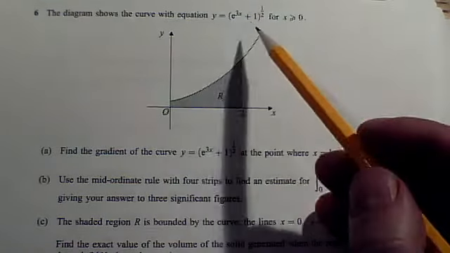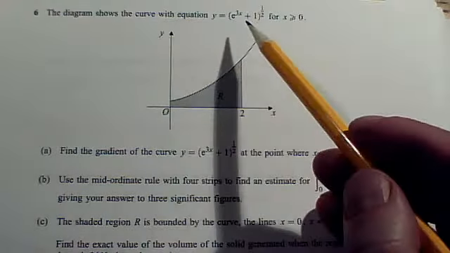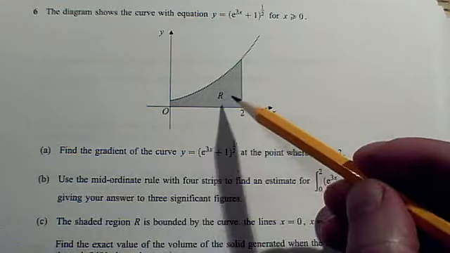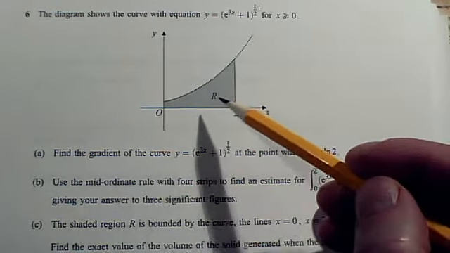Okay, here we've got a question about the graph y equals e to the 3x plus 1 in brackets to the half. We've got a diagram with a suggestively shaded region R, but I think we'll be coming to that later.